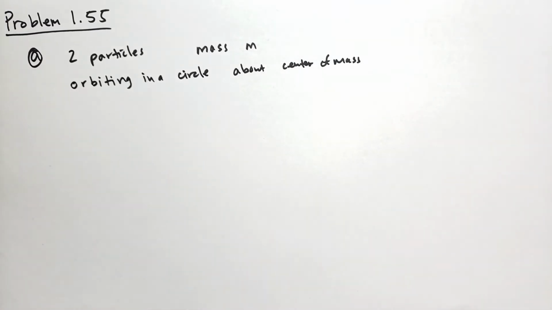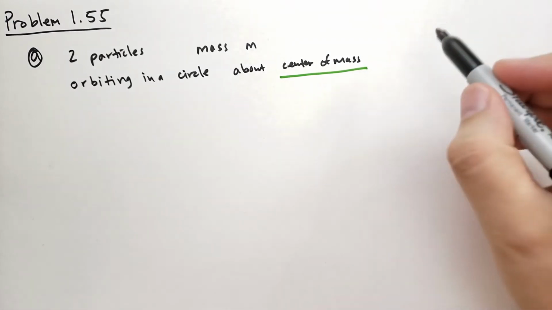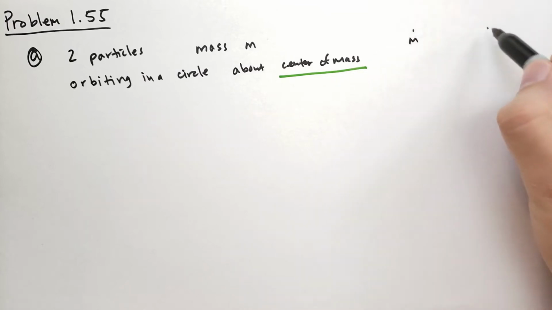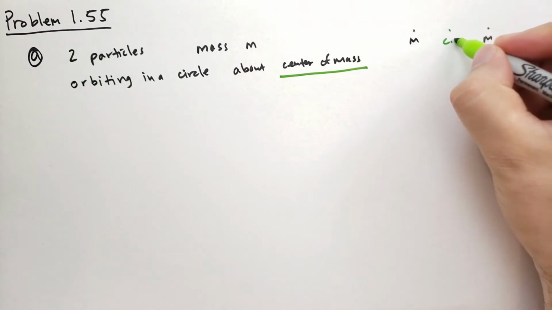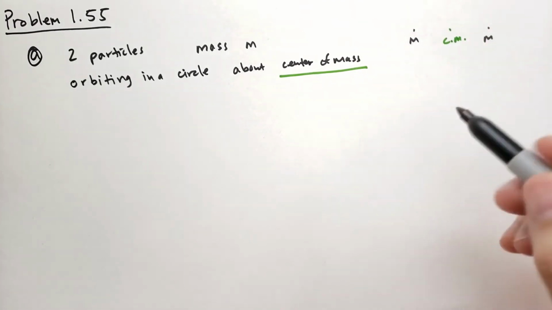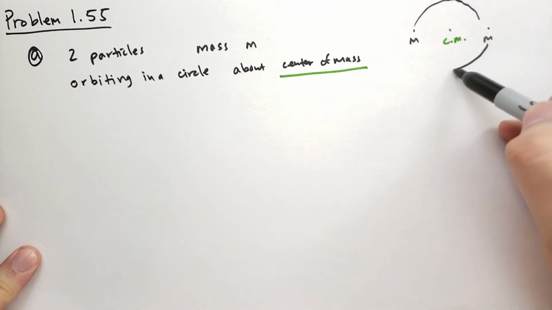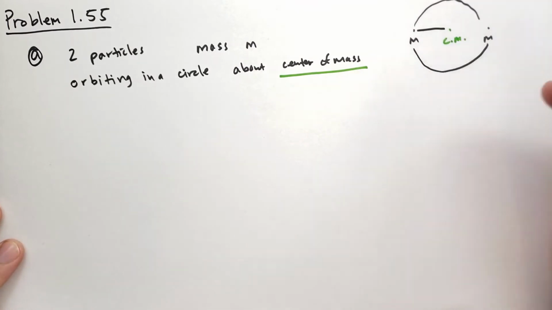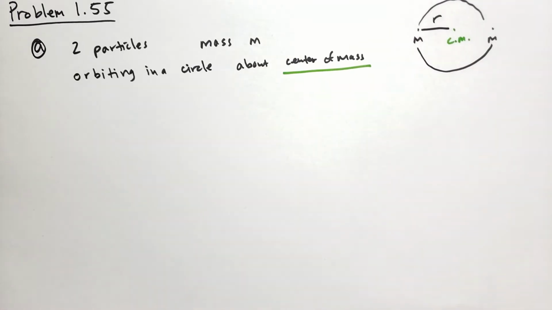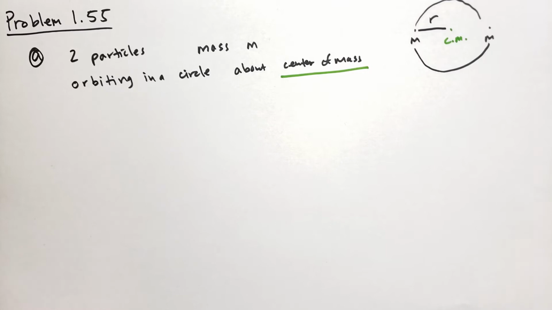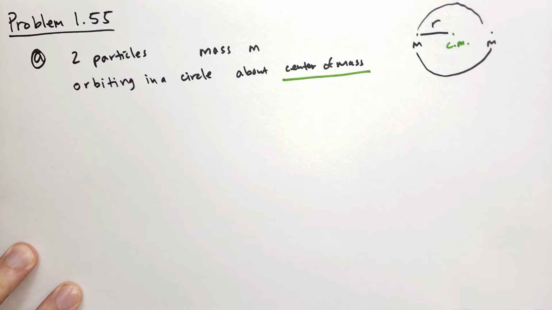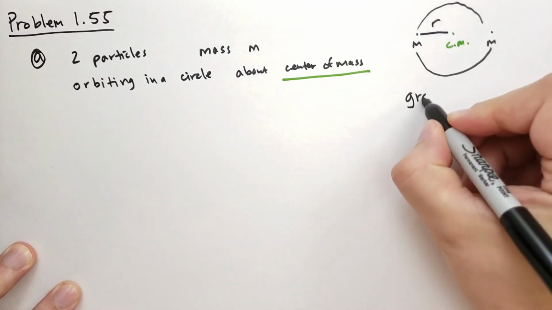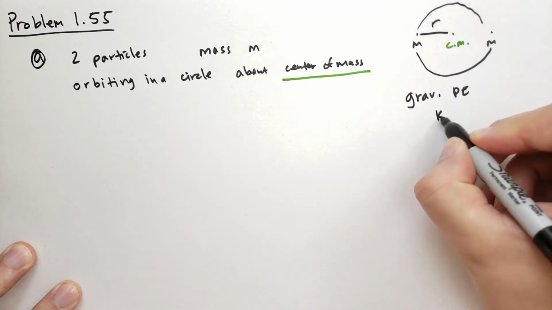Okay, so center of mass, what does that mean? This is a basic concept from introductory physics. If you have multiple objects, and in this case we have two objects, one has a mass m and the other has a mass m, then the center of mass is going to be in between those two points. So this is the center of mass, okay? They are orbiting in a circular orbit, right? So they're making a circle about that center of mass. We can label that distance here. This is the radius of the circle. We're going to call that r. And we want to show that the gravitational potential energy is minus twice the total kinetic energy. So we need the gravitational potential, and then we need the kinetic energy, okay?